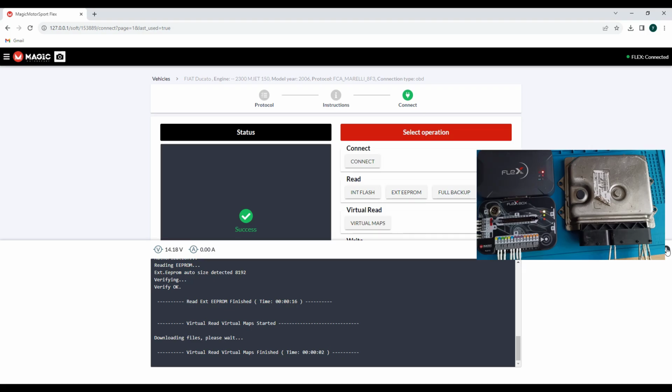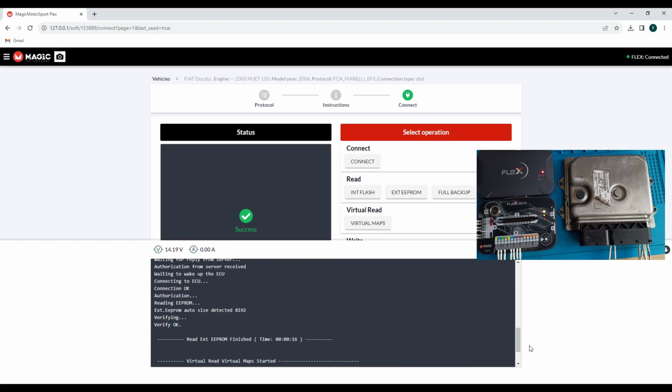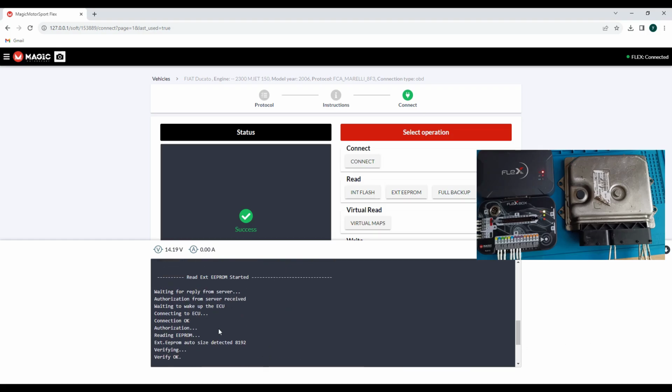It was sent to me only to take the information out, to tell him which one is the original from the car and which one is not. If you don't have the Flex, I don't know whether other programmers will show you the mileage and everything, but I'm sure maybe other programmers will also show the VIN number. If not, you'll have special software, or you can send it to online companies and they will tell you exactly what is going on with your ECU, which data you have inside, okay?